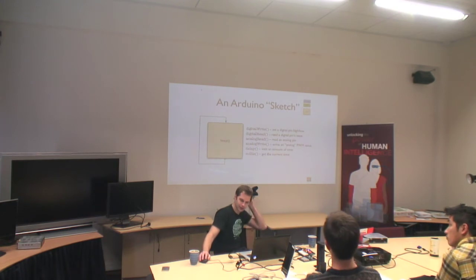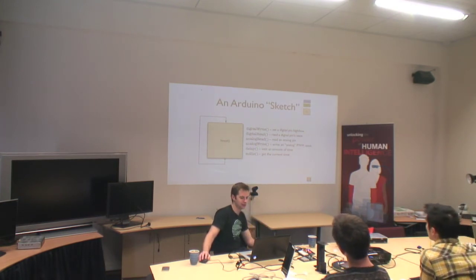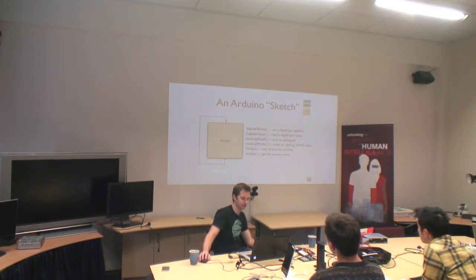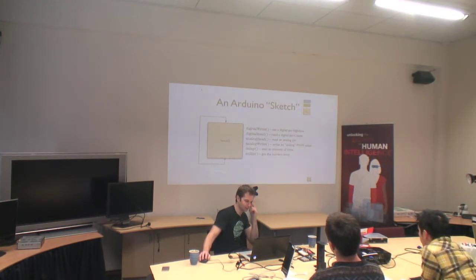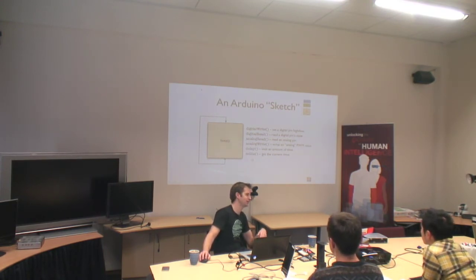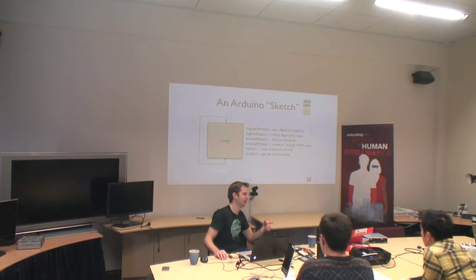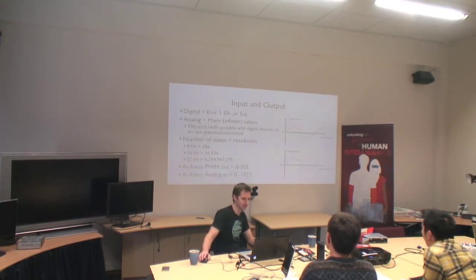We have in the loop, you might want to do things like digital write and digital read. We haven't actually looked at reading stuff yet, but we will in a minute. And analog read and analog write. So we'll look at what those relate to in a minute. Delay, which we've seen, so you wait a certain number of milliseconds, and millis allows you to get the current time. So instead of waiting a certain amount of time, you could check to see if a certain amount of time has elapsed or see how long the program's been running. So if you want it to just run for a certain amount of time without pausing, you can check millis and see what goes from there.